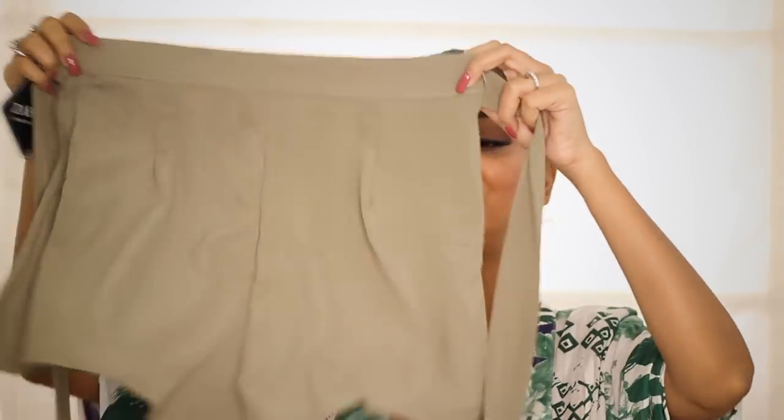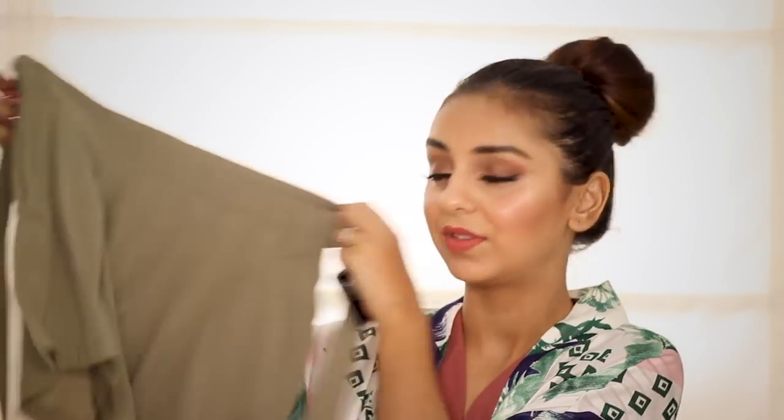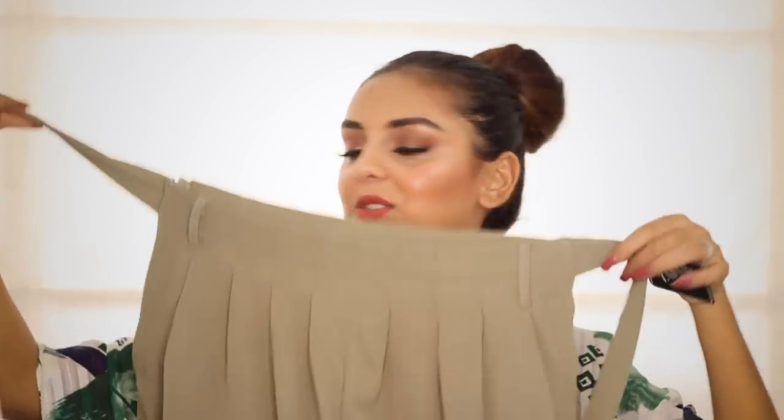Last but not least, I got these really cute khaki shorts. I love wearing shorts but I don't want to only wear denim — I like fabrics because they dry easily in the monsoons here in Bombay. This is a paper bag pair of shorts that can be styled with a nice formal shirt or blouse, great for events or a night out. Stuff in different colors and fabrics really enhances your wardrobe. It also comes with its own matching stitched belt.